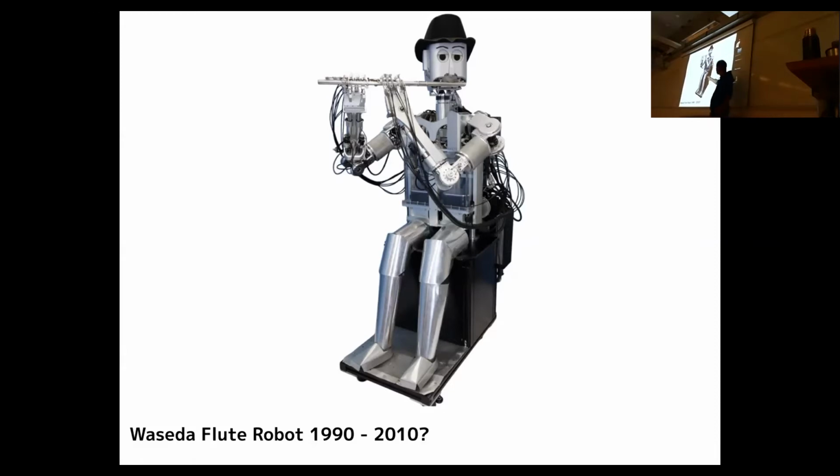So it has these bellows in its lungs that it uses to expel air out of its mouth. And then the mouth has a few degrees of freedom. So it has these soft lips, and it has some actuators in there, so the air is coming out of its mouth in a beam, and it can control the speed and angle of the beam of air. And then it also has, obviously, its arms and fingers that can move to depress the buttons on the flute.